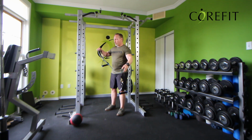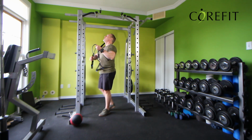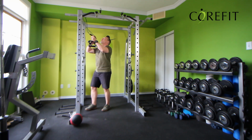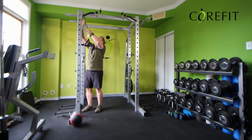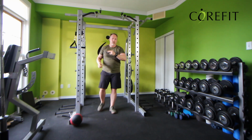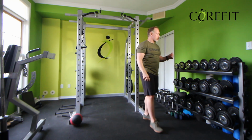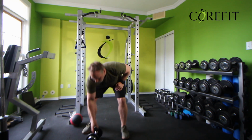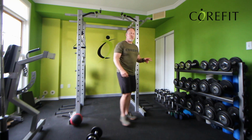For me, I'm going to do it in my squat rack. And I'm going to give it a double loop so that I have enough tension when I do the movement. So I got my band, and I'll need a dumbbell for the shoulder press. Myself, I'm going to grab a 20. And then for the crossover lunge, I'm going to use 10s.